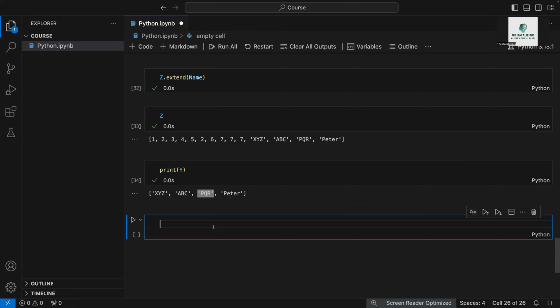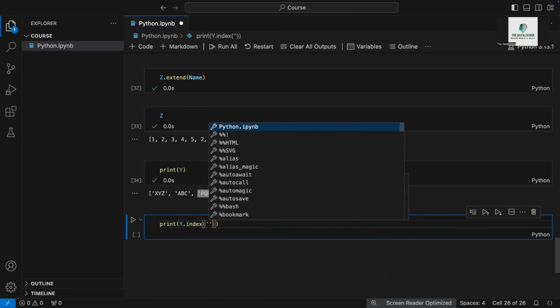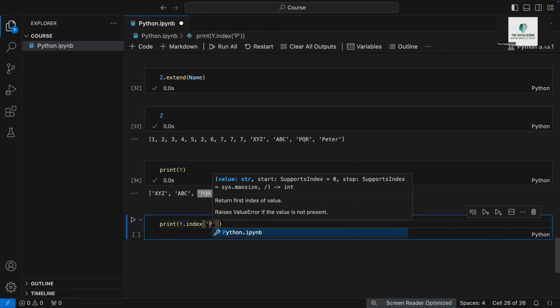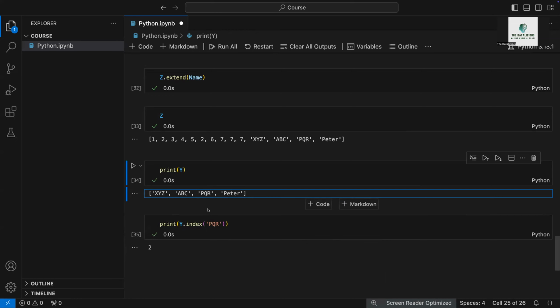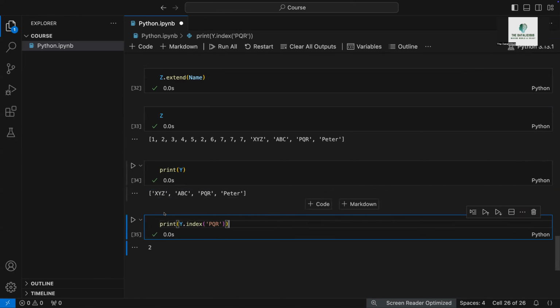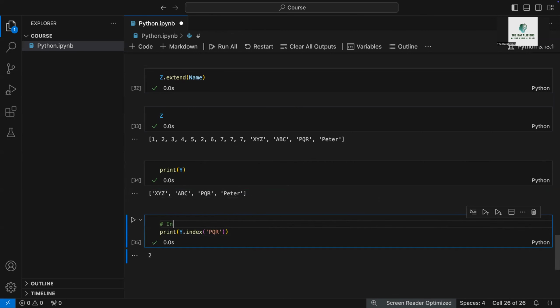I'll just print things directly: Y dot index, and in index I'll pass the value of which I want to check the index. So here it's PQR. You see, it has given 2. Now let's count: it's 0, 1, 2, right? So at the second position, PQR is present in Y. So that's index.